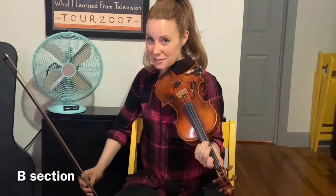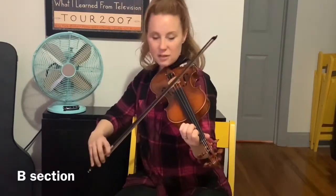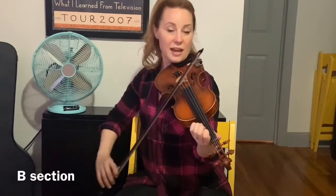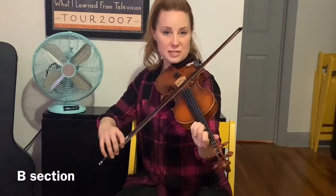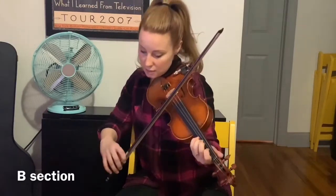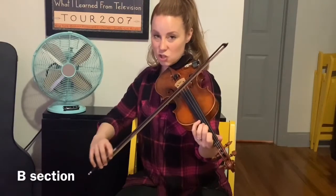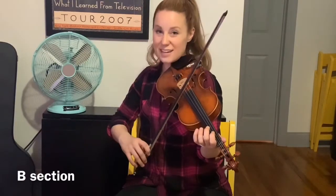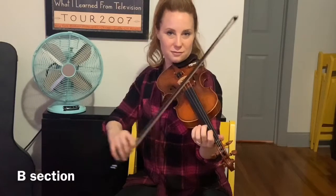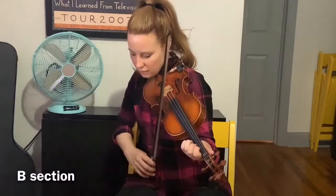The second half of the B section, as you might guess, sounds very similar with a different ending. So it is triplet, pick up B, C sharp, D, F sharp, B, C sharp, D, B, F sharp, D. So that's exactly the same. Then we have C sharp, E, A, B, C sharp, A. This is where it changes. E, G. So we have a surprise G. Instead of going, we go. Okay, so that part of the phrase.